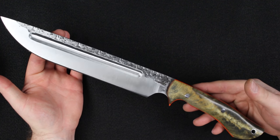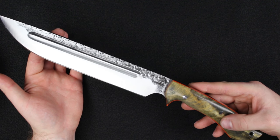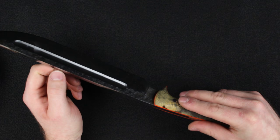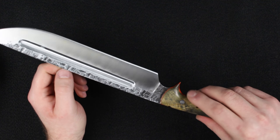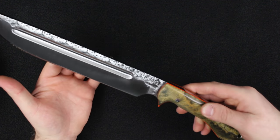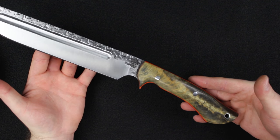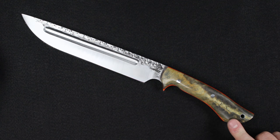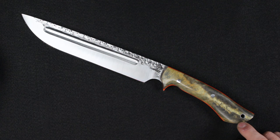Overall, Lon did an excellent job on these. It comes in a wide range of handle materials with just his signature Brut de Forge look. So if you're a fan of Lon's knives, forged knives in general, or just big bad outdoor camp knives, this is something you'll definitely want to take a look at. They are all unique and all very well done. If you have any questions on these or Lon Humphrey knives in general, please feel free to post in the comments below and we'll get those answered. Thank you.